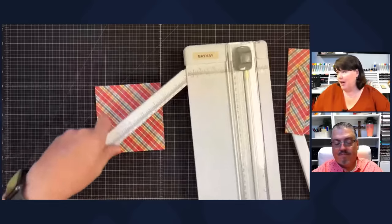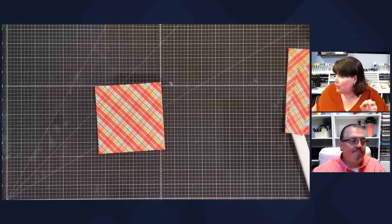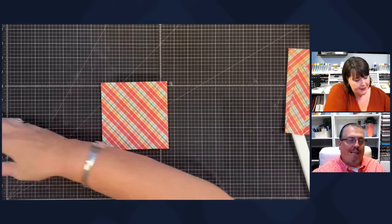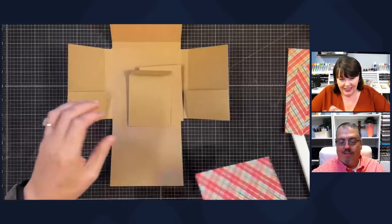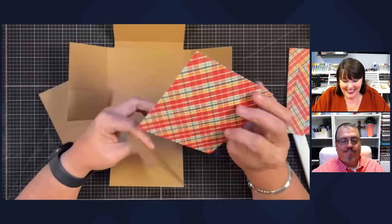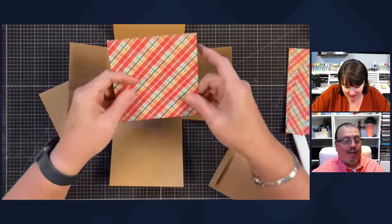This one was fun to design because I just like giving myself parameters, and I said, you get one piece of 12 by 12. That's all you get. Make it happen. Yep. Love it. And you did. Listen, no way. You love plaid? I love plaid. Okay. They're all just flabbergasted.